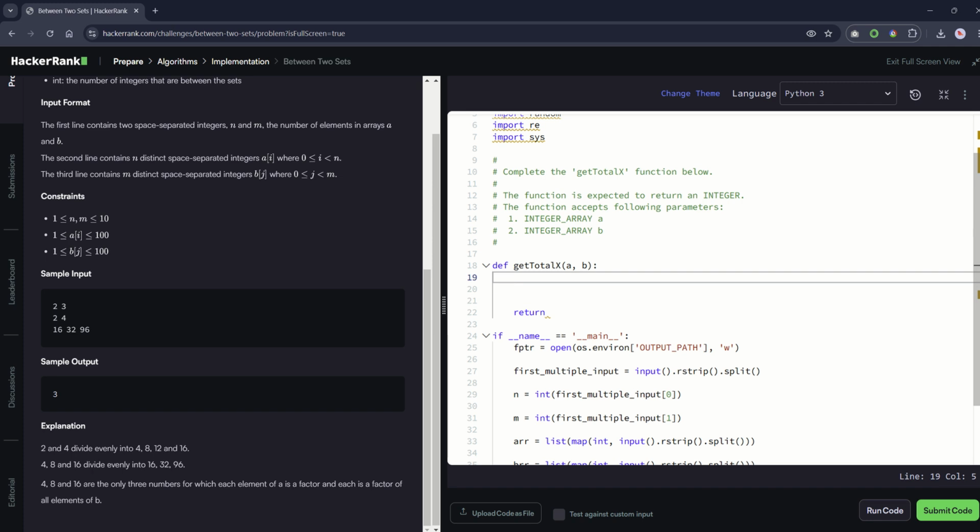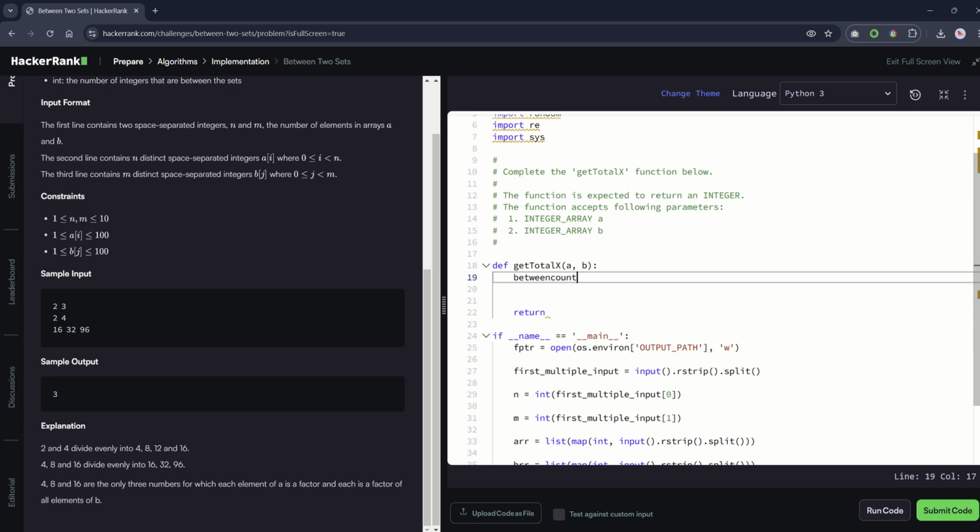Okay. So 8 and 16 are the only numbers for which each element of a is a factor. And each is a factor of all of b. Okay, so basically, wow, okay.